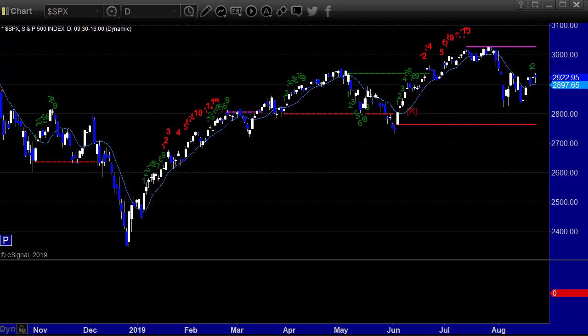Now, why do I want to talk about this? I've been showing this chart every day when I do the market previews, and every once in a while, it's important to look at things from a broader perspective. As traders, we just trade what's happening day of. I'll go long, I'll go short, I don't care. It's not our job to worry about what the market's going to do tomorrow when we're trading today.